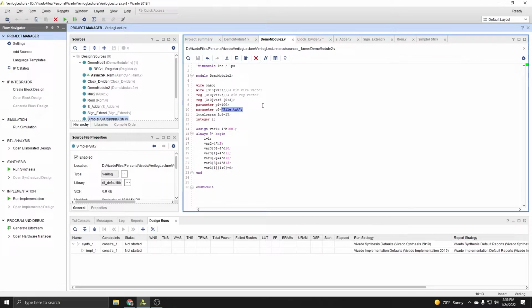I'll show you that once we actually get to the memories and how that can be super beneficial, but I just wanted to make sure you knew that it is possible. But moving on from parameters, the last major thing you'll be working with is the integer variable type. Now, in some cases you can synthesize the integer variable type, but you'll never really be working with that in modules. That's not really something that you use in the actual modules that you write that serve functions.